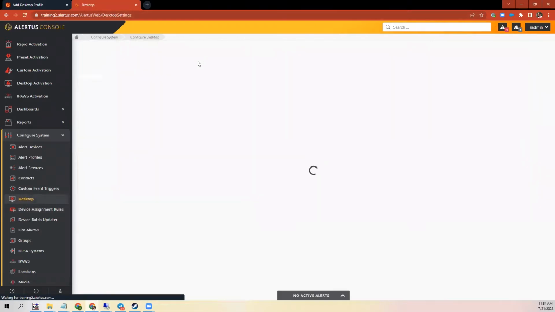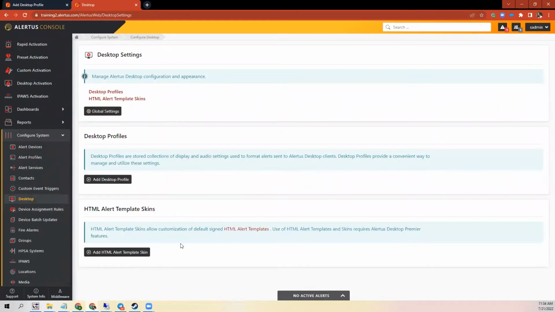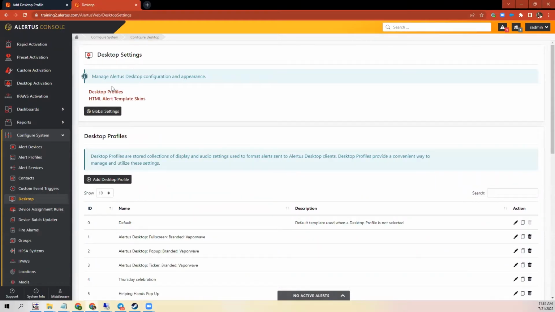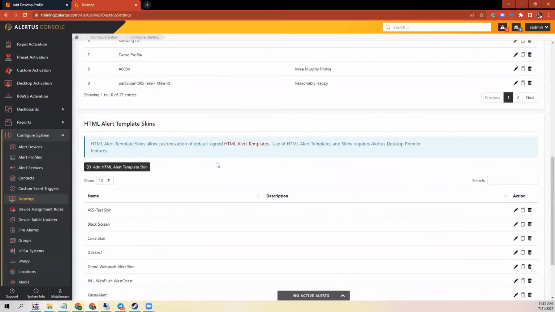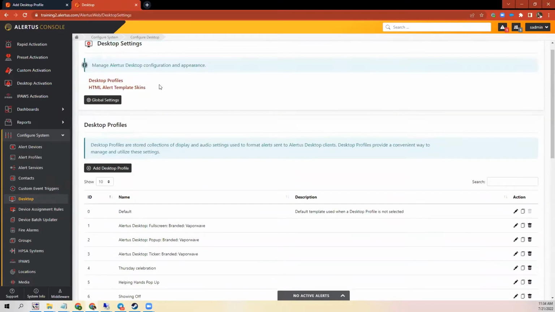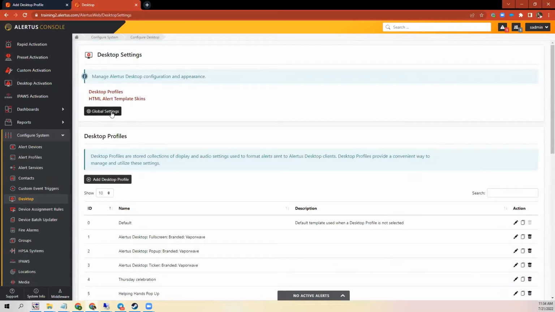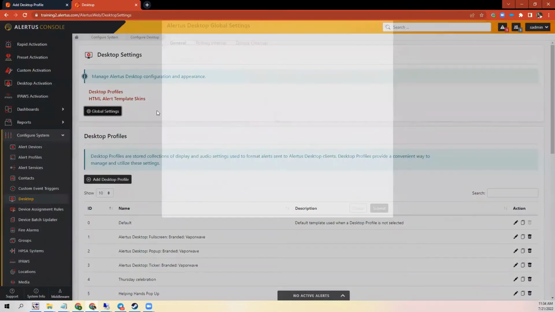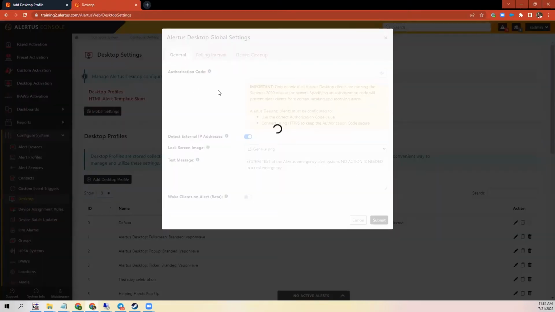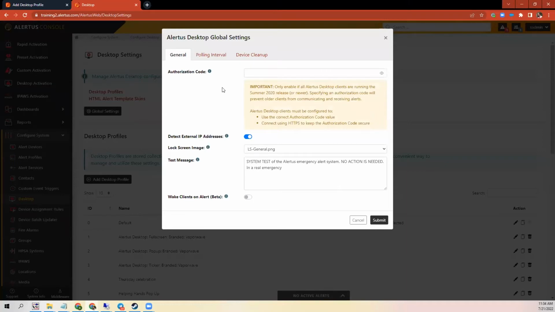The first thing we'll notice is that there's going to be multiple sections here. And we can jump to those sections via these little links here. If you've got a million of each, it might make your life a little bit easier. And we also have this global settings button. If we click this, we'll see the settings that were previously on the middleware page. You can still find them there as well, but this gives us everything related to desktops in one place.